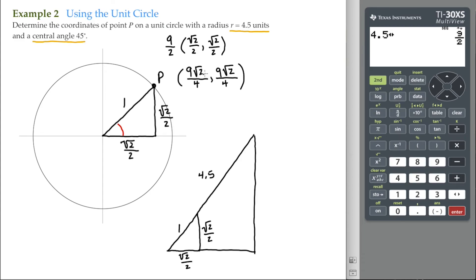Now, these are exact coordinates. When we leave it in radical form, these wind up being exact coordinates. If you want to know what it is approximately, well, I just go ahead and I type in 9. And then I'm going to type in the square root. Don't forget, here's your square root here. You have to use your second key.